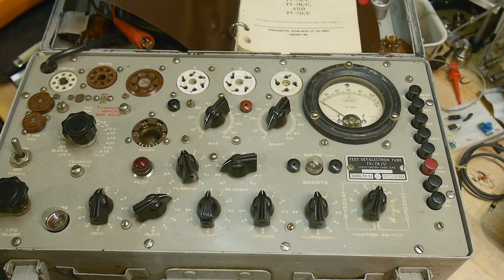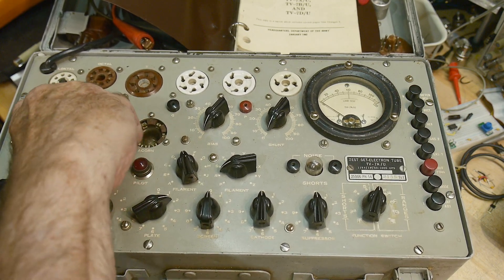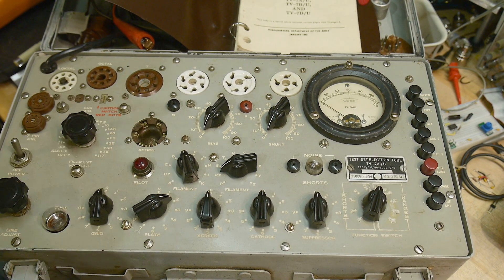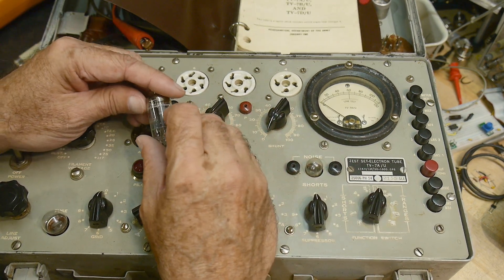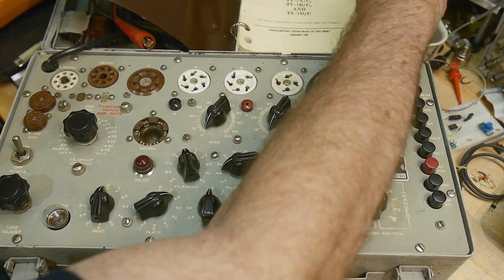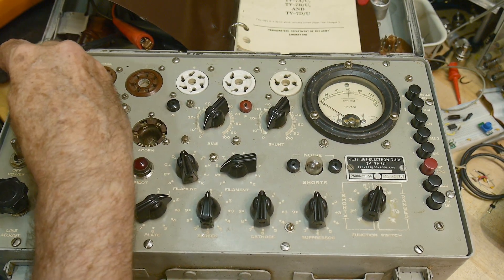I have no idea if it works. Filament voltage — oh, it's a click-click thing. Interesting. Off. Wow, that's pretty cool. I do have one tube laying on my bench that's been laying here for a long time — it's a 12AU7. Maybe we should try to straighten the pins on it. There we go, now I've got straight pins and we can pop it in a socket.